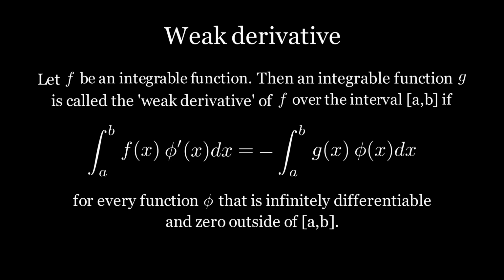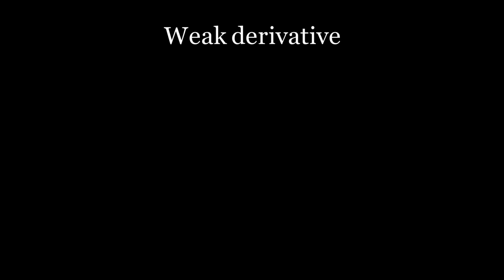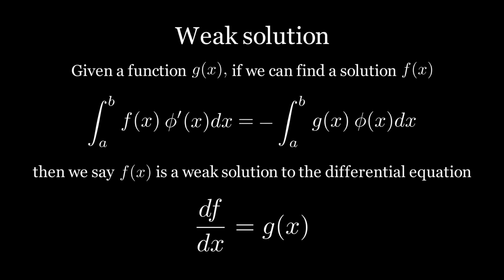These conditions are the same as what I gave my phi from earlier, except that here we took any interval ab instead of minus 1 to 1 that I used before. We call these phi test functions. This is important because it keeps the formulation general enough to actually give the solutions we find some meaning. Alternatively, we sometimes take a function g and form the differential equation, and then try to solve for a solution f of the integral equation. If a function f solves the integral equation for a given g, we say that f is a weak solution of that differential equation. And again, this must also hold for any phi with the properties that we had before.